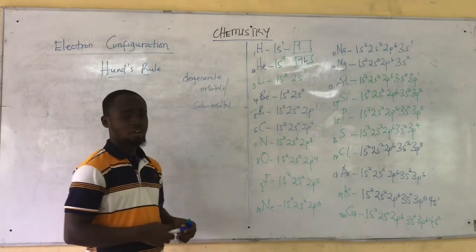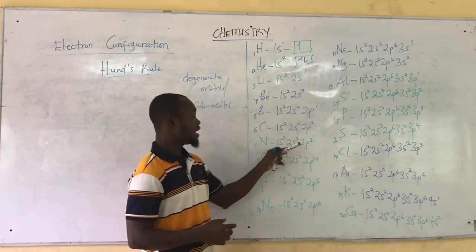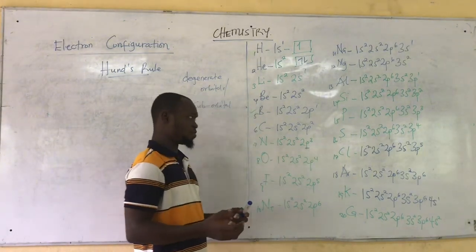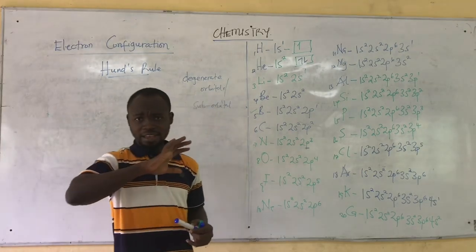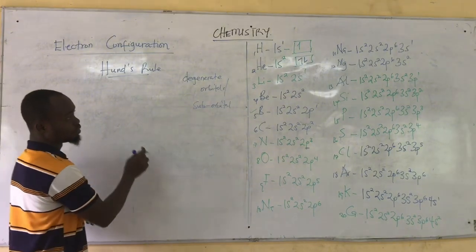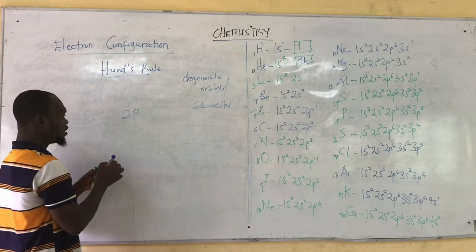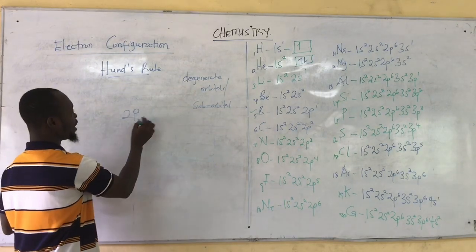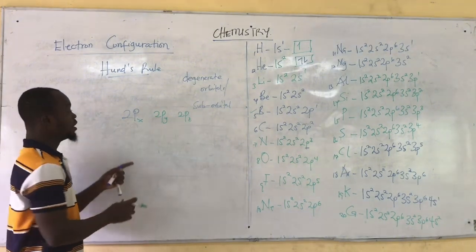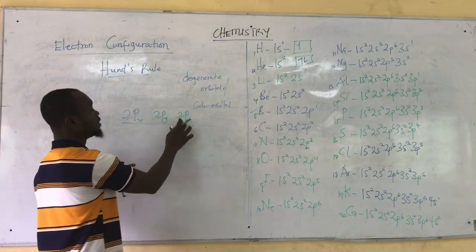Considering the orbital arrangement here, in the magnetic quantum ideology, the s exists in only one form. But the p exists in 3 forms, the d exists in 5 forms, and the f exists in 7 forms. Is that okay? Alright, so let's take the p. The first p comes in the second energy level, so we have the 2p. The 2p exists in the 2px form, the 2py, and then the 2pz form. Is that okay? All these are in the second energy level, and they belong to the p orbitals.